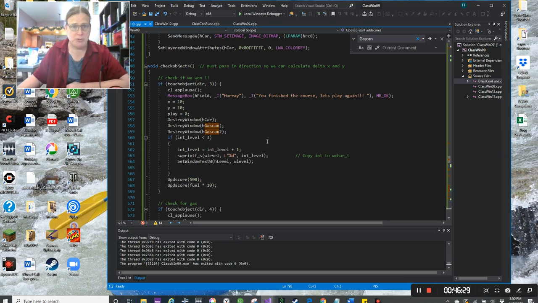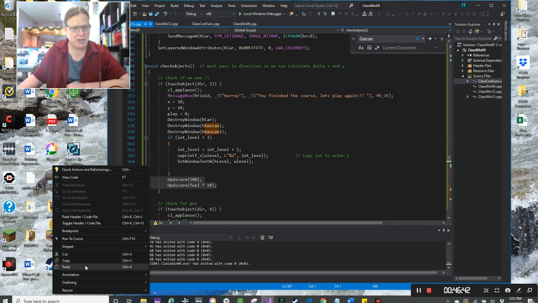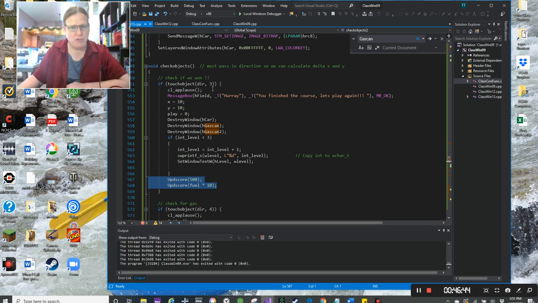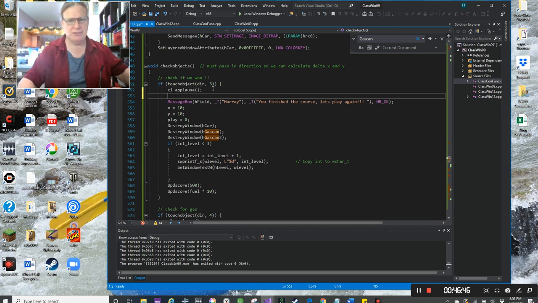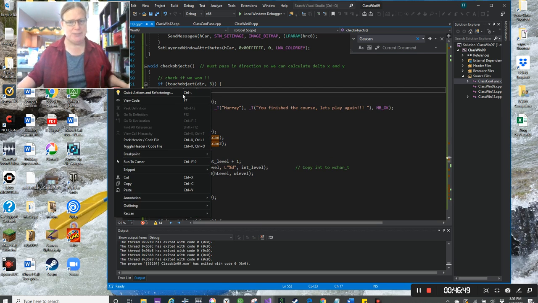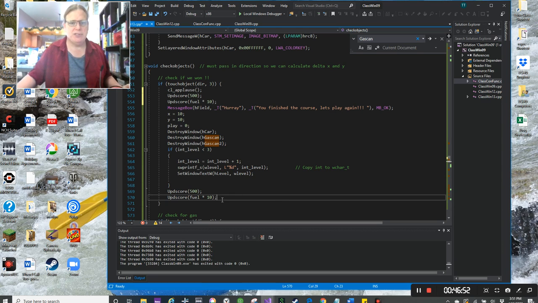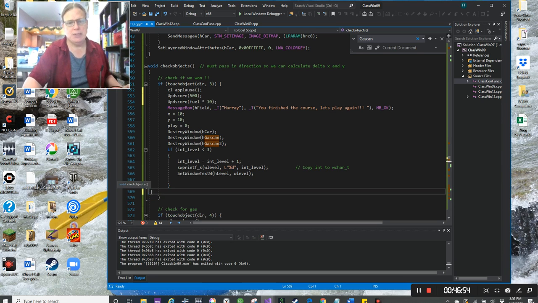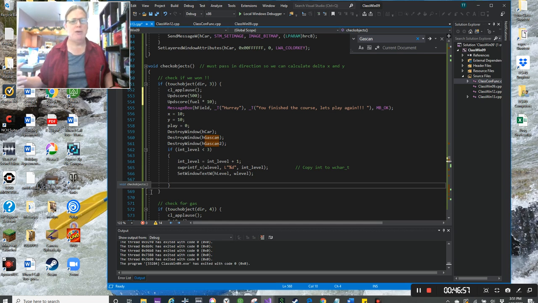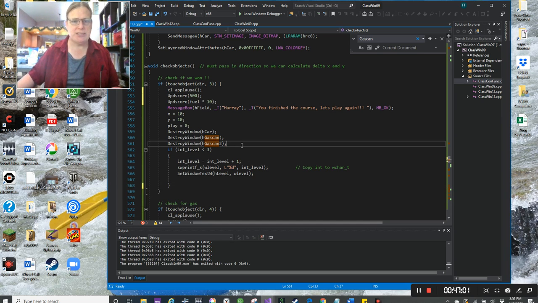Hooray, you finished the course. Okay, all that stuff. Before we destroy the car and the gas can and all that other stuff, we actually want to display your score before that box. Otherwise, it's like, what's my score? Oh, I can't see my score until afterwards. So that was just an inappropriate placement of that. And then we'll do all the cleanups. But you want to know your score of where you're at the end of that level.